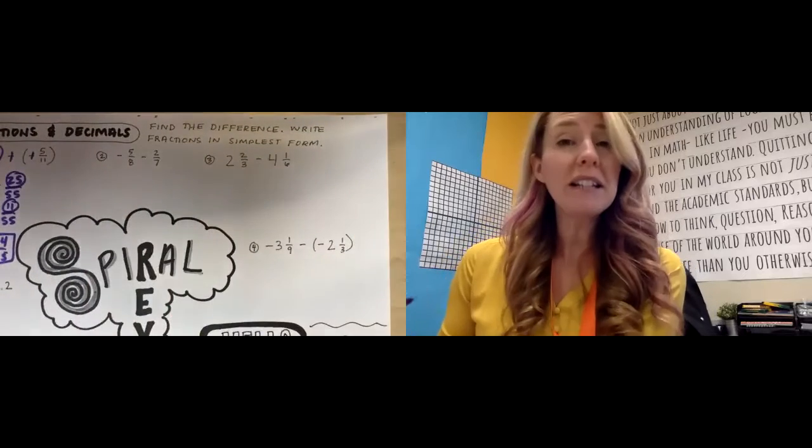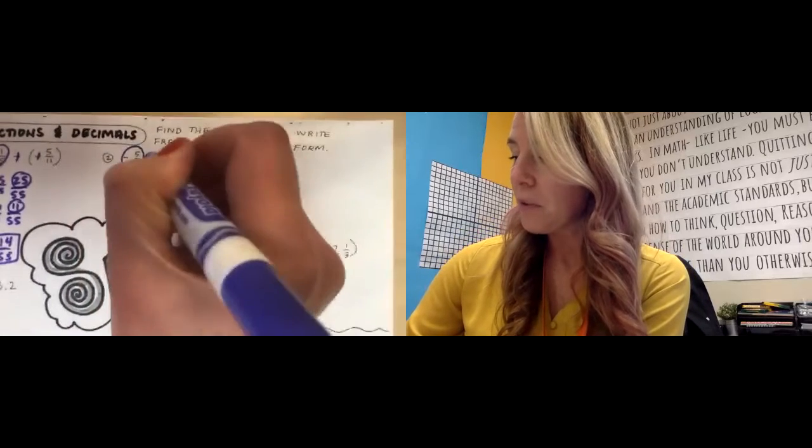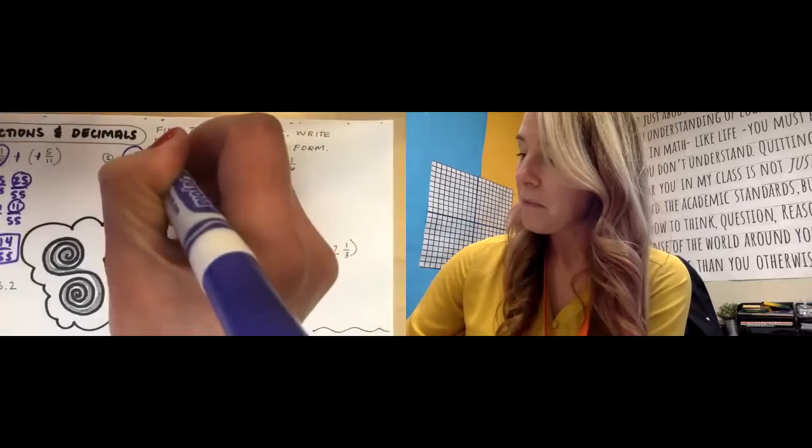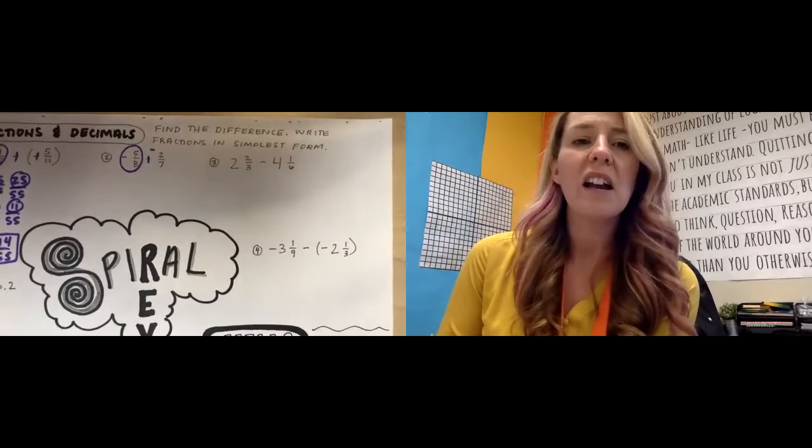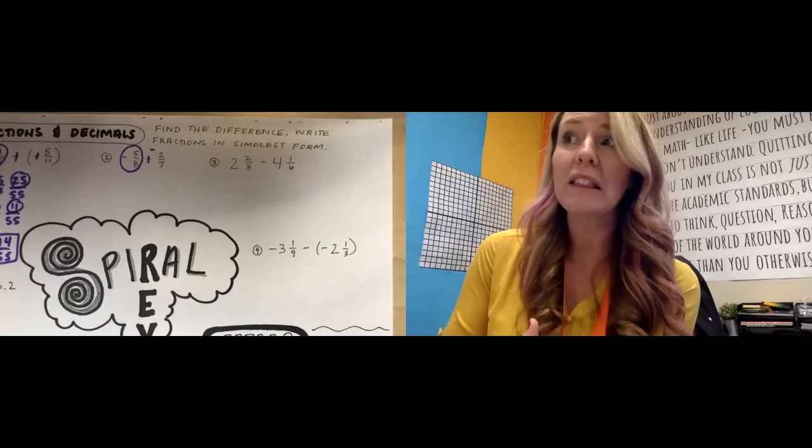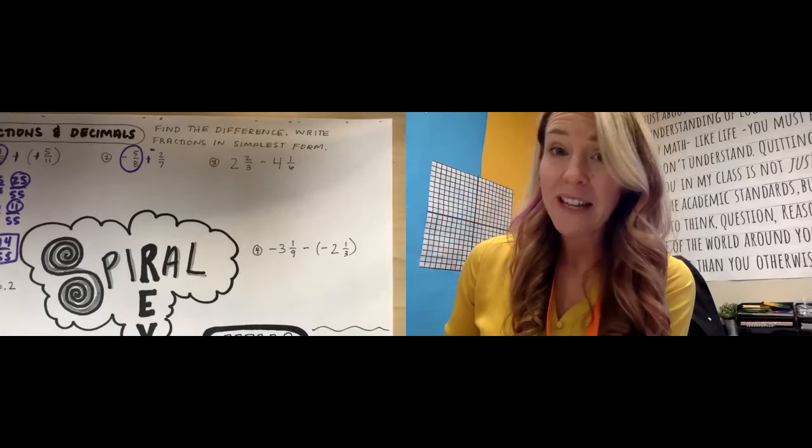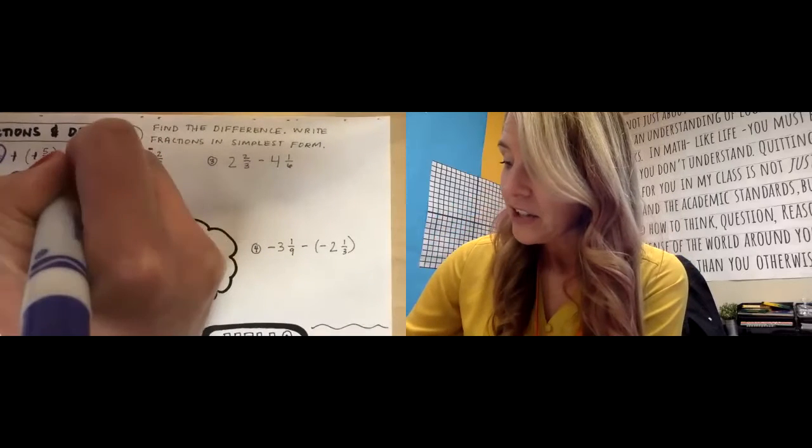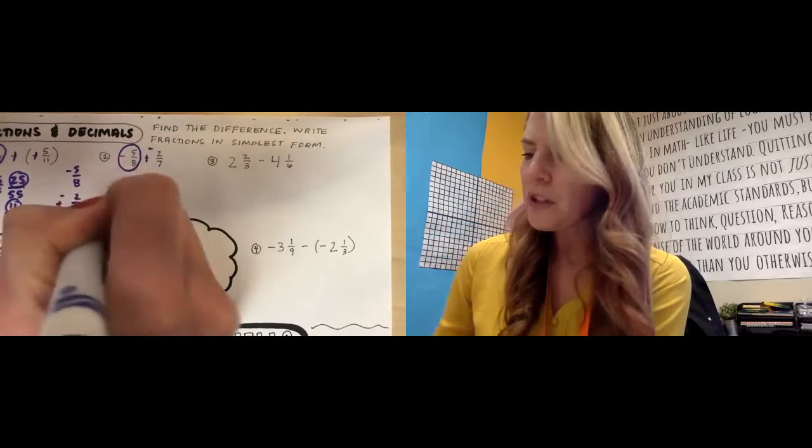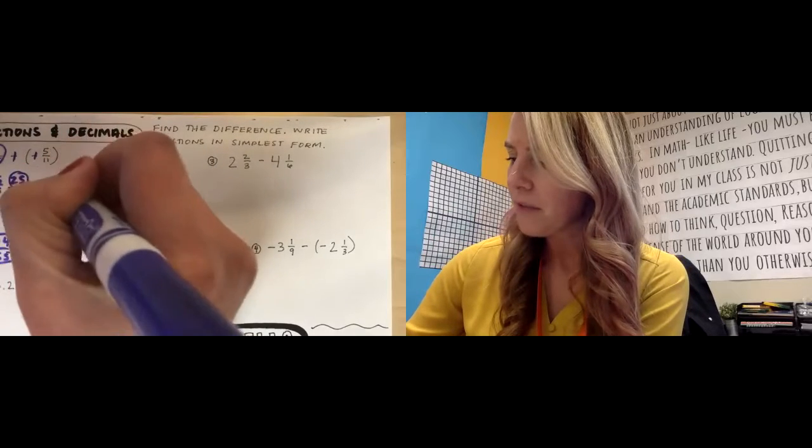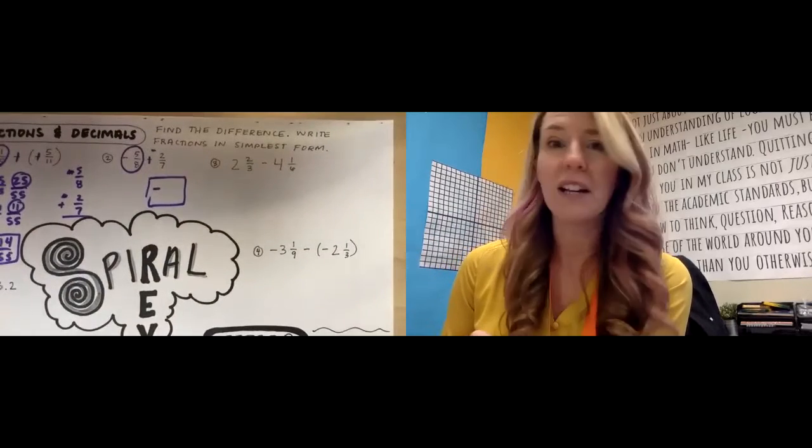So number two, same idea. Make it an addition problem with keep change change if you need to, then figure out what you need to do. So I'm going to keep the sign of this number, change subtraction to addition, and then I'm going to make this a negative. All right, so now I'm adding two negatives. Well, when I add two negatives, they just make more negatives. Think of it as like I lost $5 and I lost $3, altogether I lost $8. So you want to combine that total negative amount. So what we have to do with the fractions is we have to add those amounts and just pop a negative sign on there at the end. So negative five eighths plus negative two sevenths. Don't worry too much about the negative signs right there. I'm going to cross them off for just a second. I know that I'm going to have a negative answer. I might even put a box over here to remind myself that I'm going to have to have a negative answer.